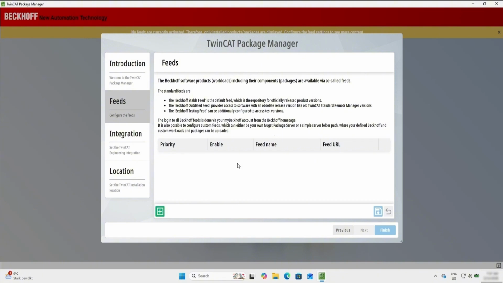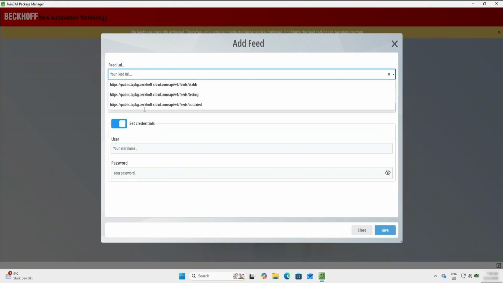There is the stable feed, which is where they generally put the stable software, and they have the test feed, which is where they put the test software. So if they have a new release and they want you maybe just to test, and that is not yet fully functional, but I always advise to always use the stable feed. So we are going to click on this green button and we are going to select the stable feed here.